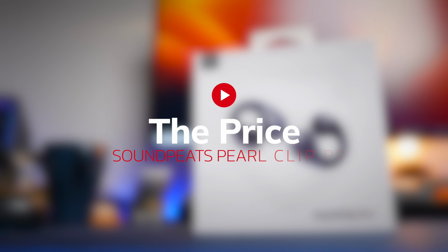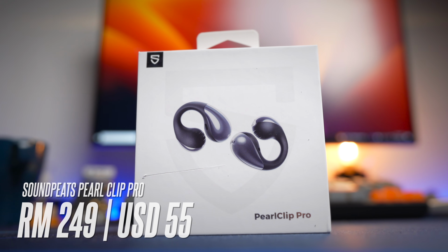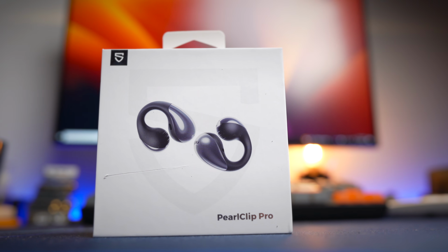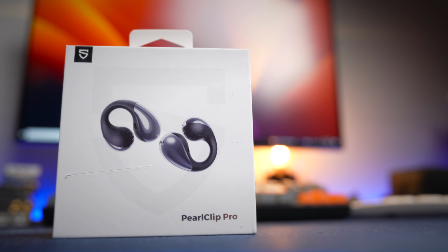So with that in mind, the Soundpeats PearlClip Pro comes in at a price of 249 Malaysian ringgit or about $55, which comparing to many earbuds in the same genre is pretty well priced, especially considering that some are more expensive from Bose or maybe Soundcore.